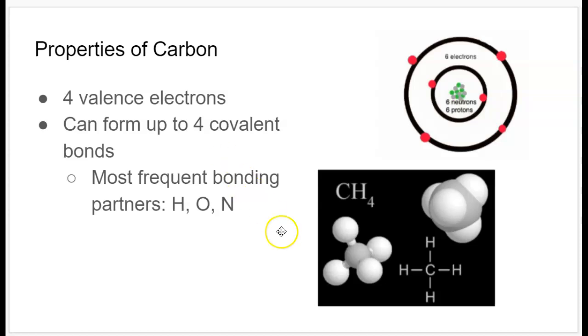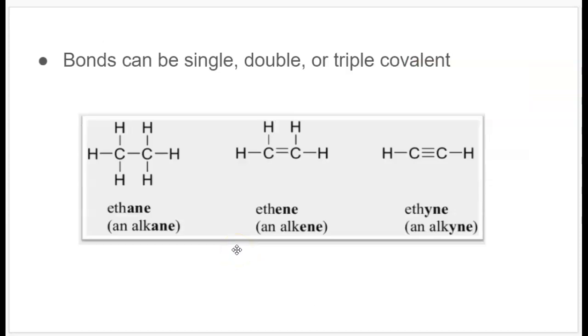Most frequently, we find carbon bonded to things like hydrogen or oxygen or nitrogen. That's not to say it can't bond to other things, it's just that that tends to be what we most frequently see. Now, with molecular structure, we tend to just look at chemical formulas. We tend to just draw them out very simply. But we need to also remember that we're talking about 3-dimensional molecules and compounds, and so it actually looks a lot different. So that's why sometimes you see structures that look like this or like this.